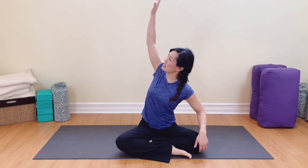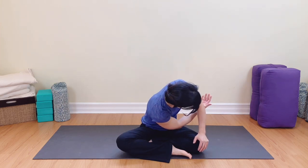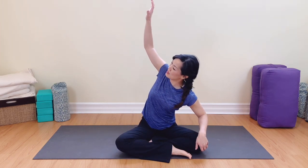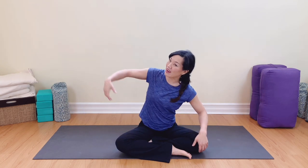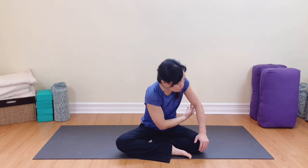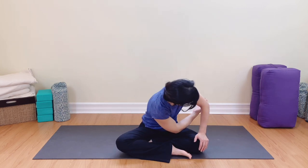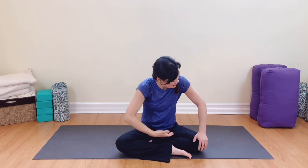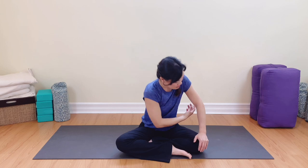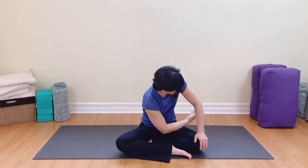Let's take the left arm all the way up, breathing in and breathing out. The reason why we're doing this is because sometimes wrist pain comes from the back of the body. So what we're going to do is stretch gently into the rib cage and into the back of the body. As we thread this little imaginary needle, breathing in and out, think about opening up the chest and then stretching into the back.